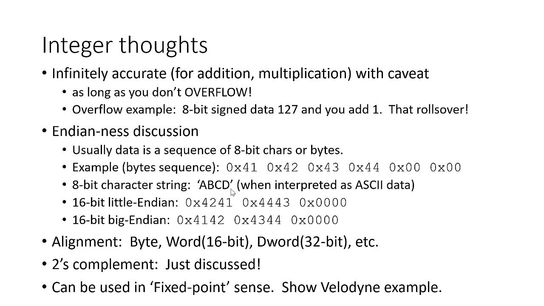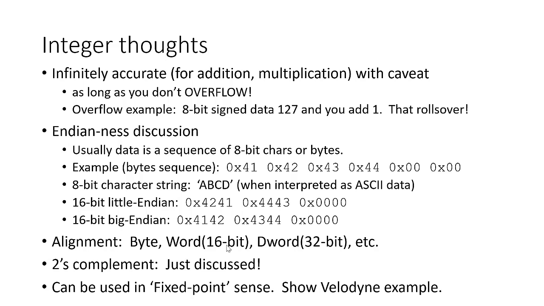And if we were to think of this, on the other hand, as 16-bit data, and we think of it as little endian, what that means is that the lower byte comes first. And really to consider this as 16-bit data, you'd have to turn the bytes around and put 42 in front of 41 as the higher byte. And then here 44 would be the higher byte for the 43. So that's little endian. On the other hand, if we were going to call this big endian order, then the high byte would come first, and you go ahead and write 41, 42, and then 43, 44, followed up in either case by the zeros. So that's the way data can be viewed.